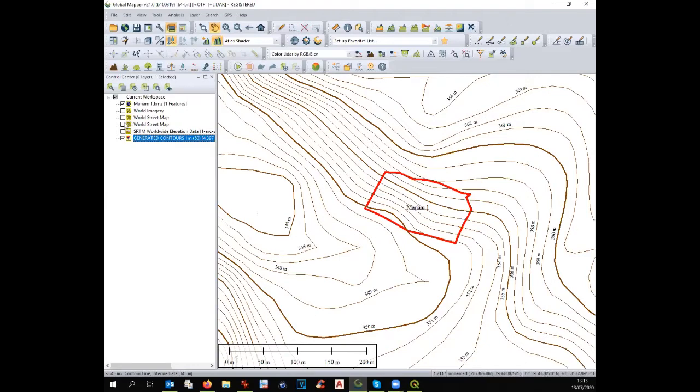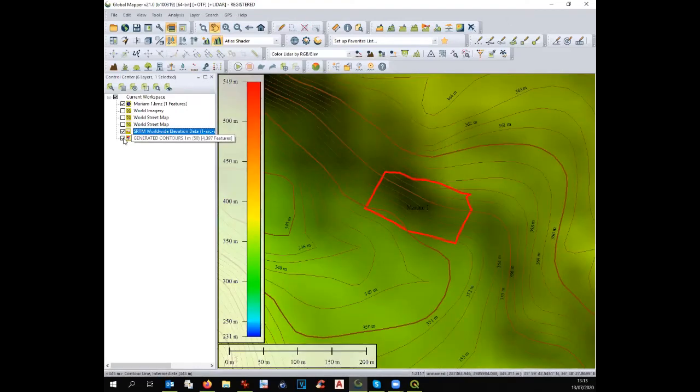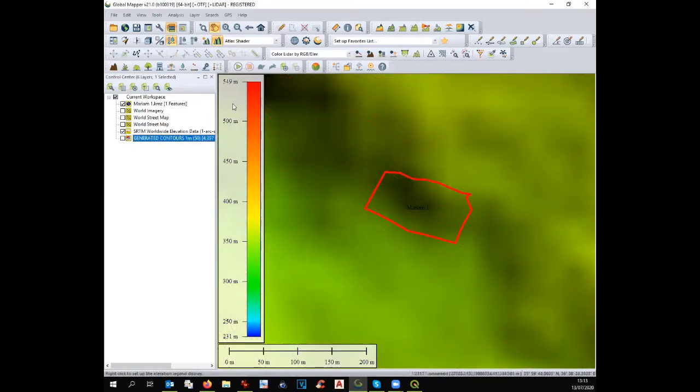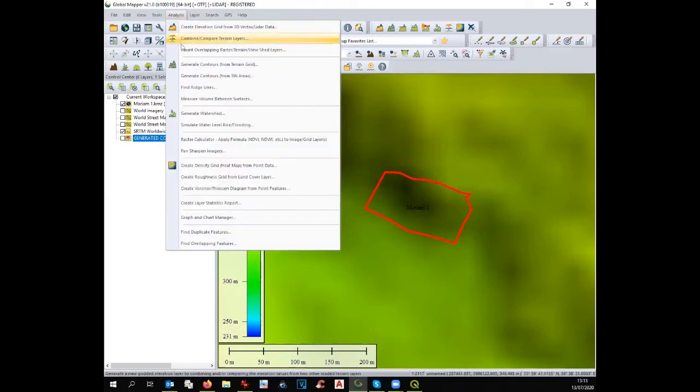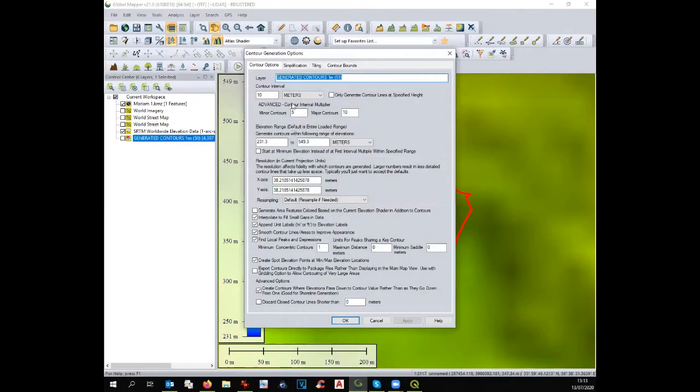I can do the same, but generate the contour line with higher resolution. Let's say I put resolution 10, then you will see the difference. 1 meter equidistance, and here I put 10.